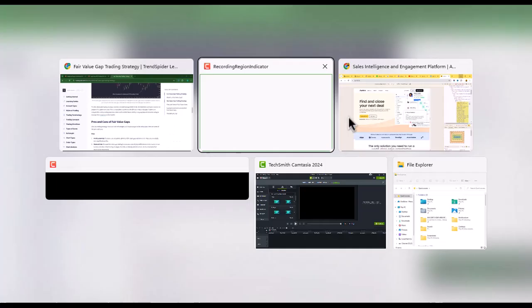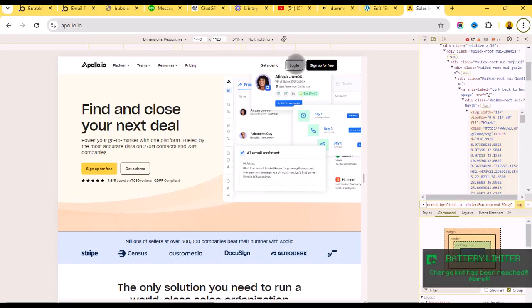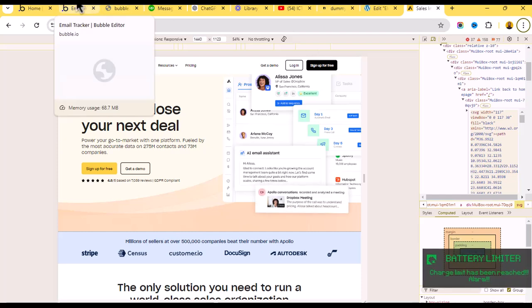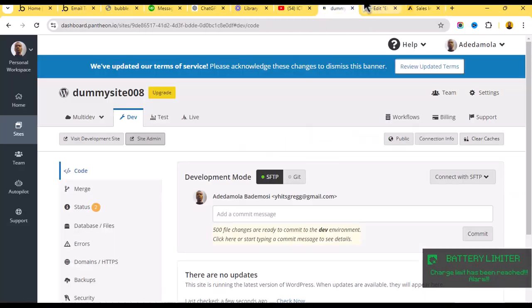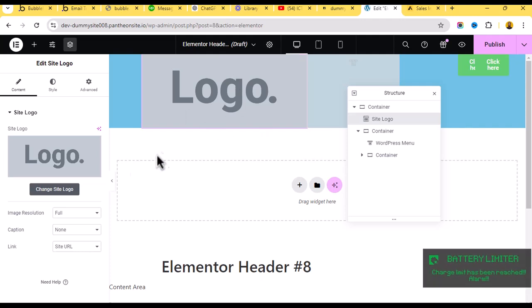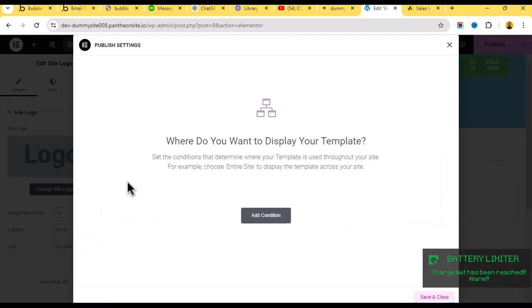So I already installed the plugin that will allow you to upload an SVG effortlessly. Now sometimes when you want to upload from inside your workspace here, let me publish. You have to always save your work, because if you don't save it and you exit, your work will just be gone.